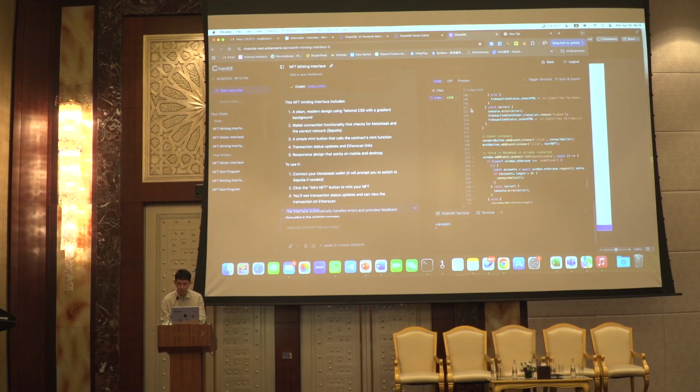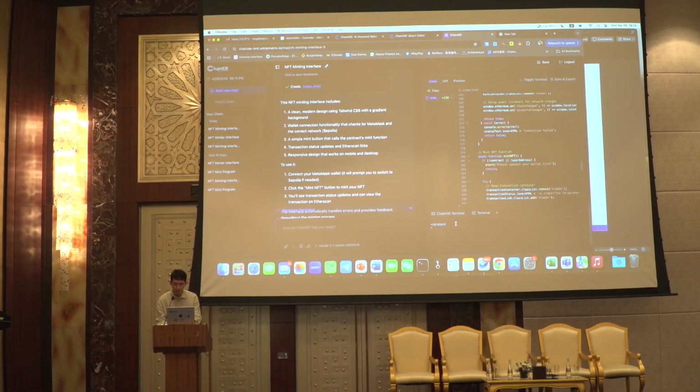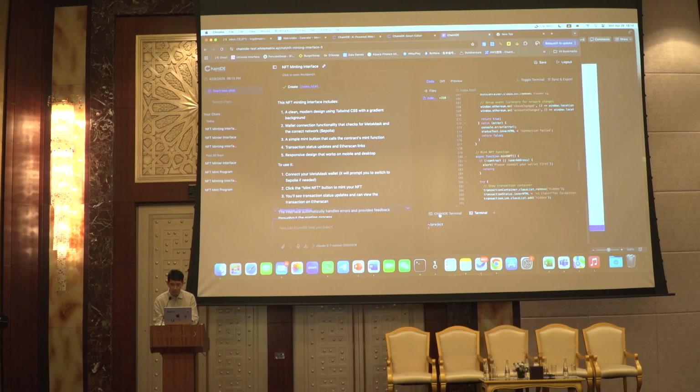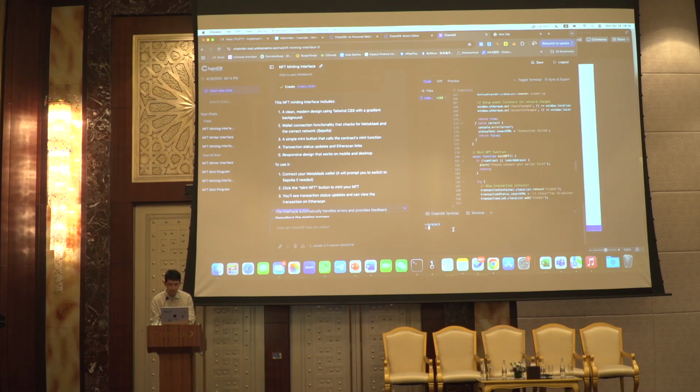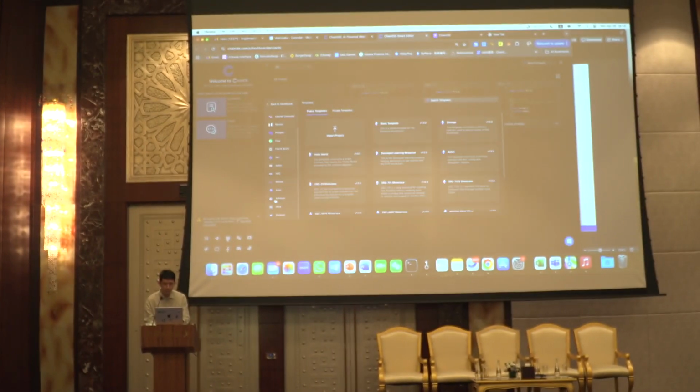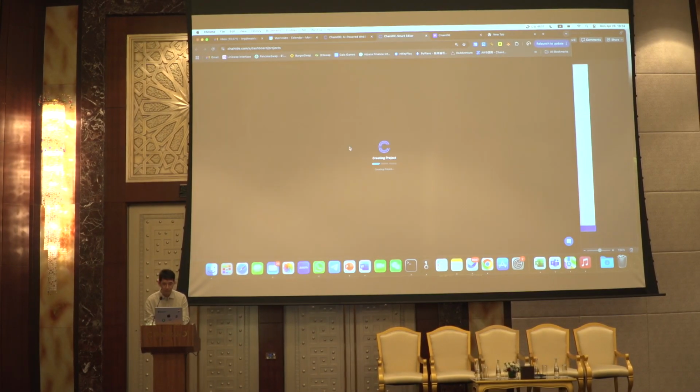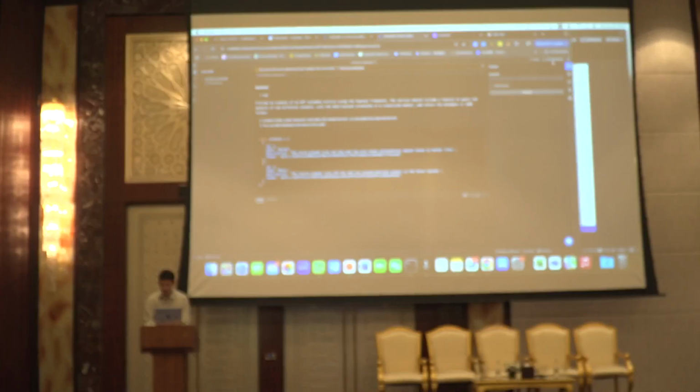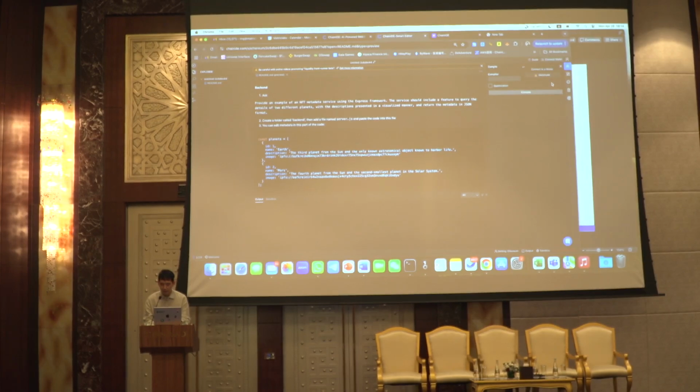Okay, this one is working. Let's see the terminals. Start. So let's start from scratch with the basics. Let's first connect to our MetaMask.